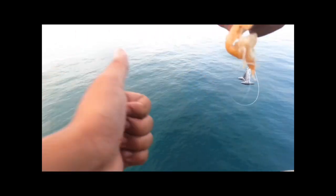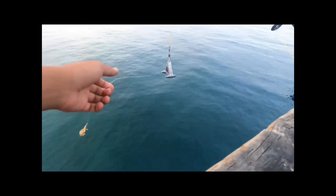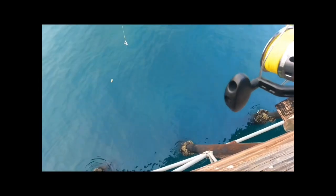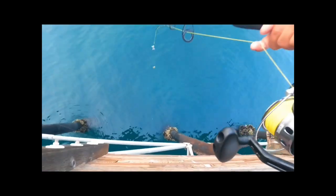Look at that. Look at that, nice. The hook in the end, feel the end of the rod, and that's how you hook up a sargo. All right, let's cast it. You see my rod? I have yellow braid, so I'm pretty sure it's easier to see.